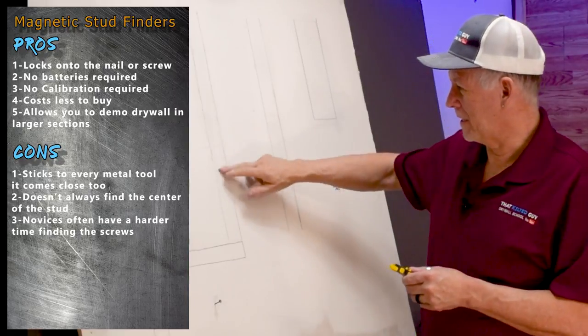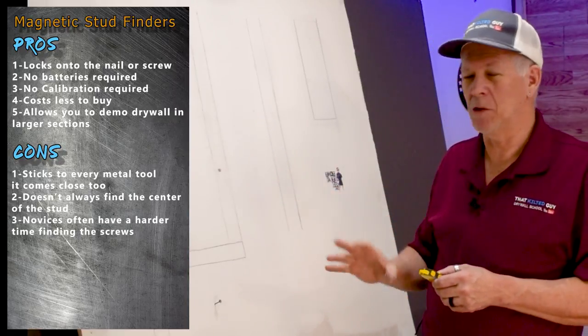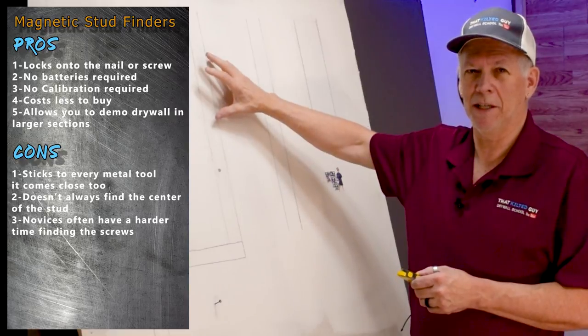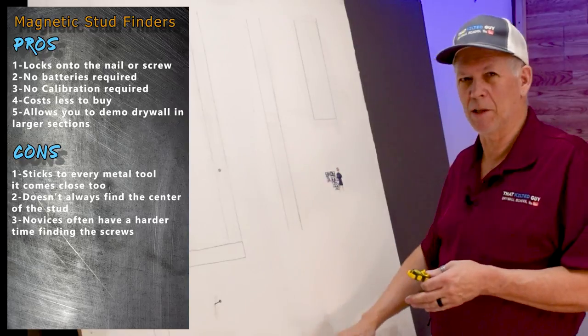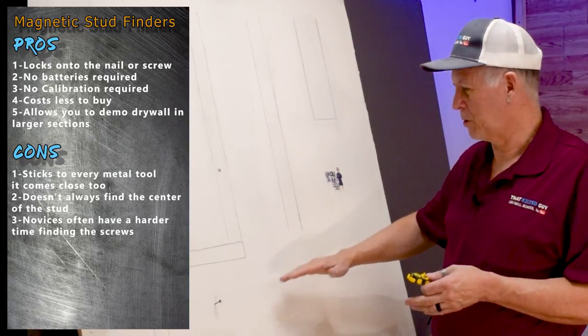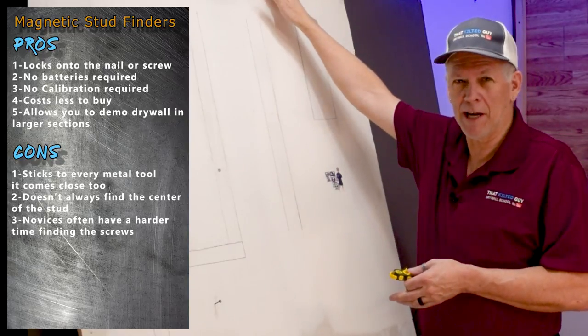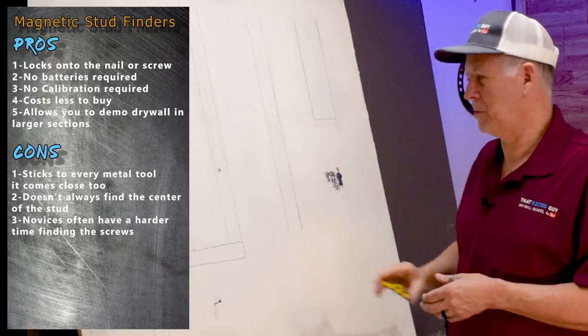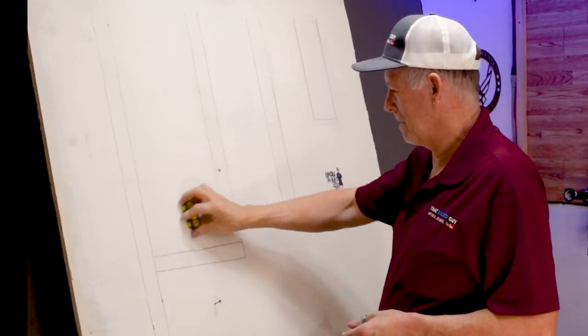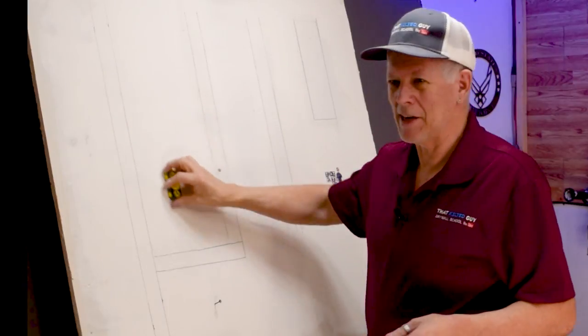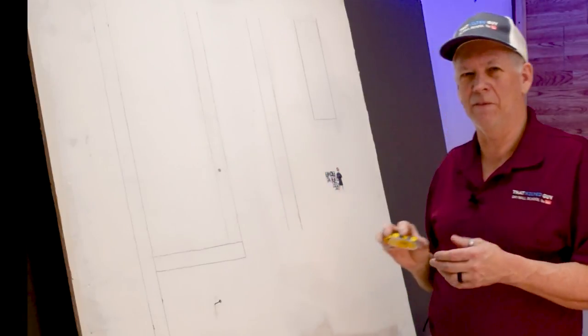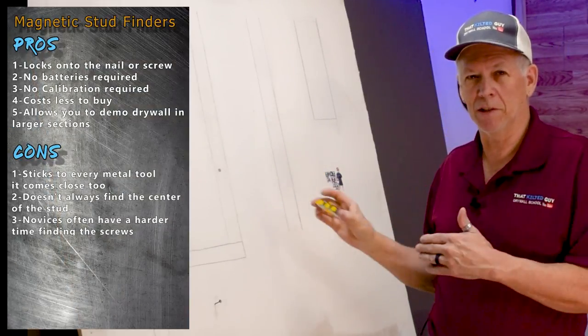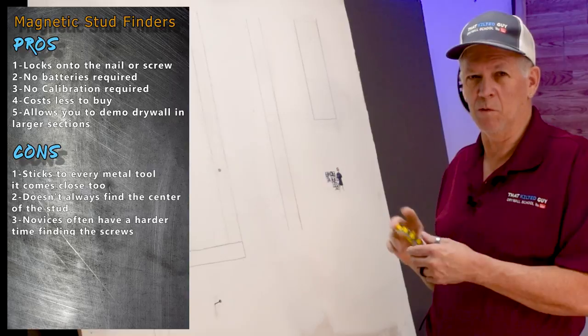And now that kind of applies even if you use these electronic ones. If you're going to hang like an 80 pound TV on your wall, you want to make sure you're as close to the center of that stud as you can be. So that's one disadvantage. Another is because of that, novices often don't know how we put the screws in the sheetrock. Those of us that know, we generally in most areas put one at the bottom and one every 12 inches. So it's 12, 24, 36, and 48. Novices don't often know that. So they could be hunting around forever trying to find it. And it's just not finding it. So if you use it wrong and you don't understand the screw layout, it's not going to work.